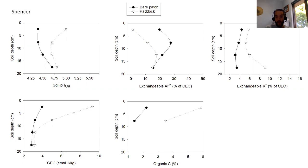Now, the great thing about that is I can improve my CEC simply by adding organic matter. That's what your compost treatment is doing, and that's what your cover crop treatment will be doing also. So we're setting this up to actually achieve that goal of increasing the nutrient retention ability of this soil by increasing its organic matter. It swings around those two pictures that I've got there. One is saying that things aren't good, but it's also saying they can be better. It's within our grasp to actually improve that.